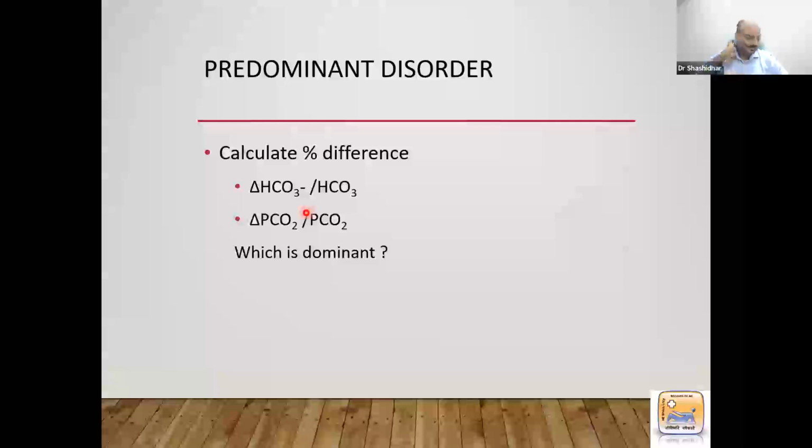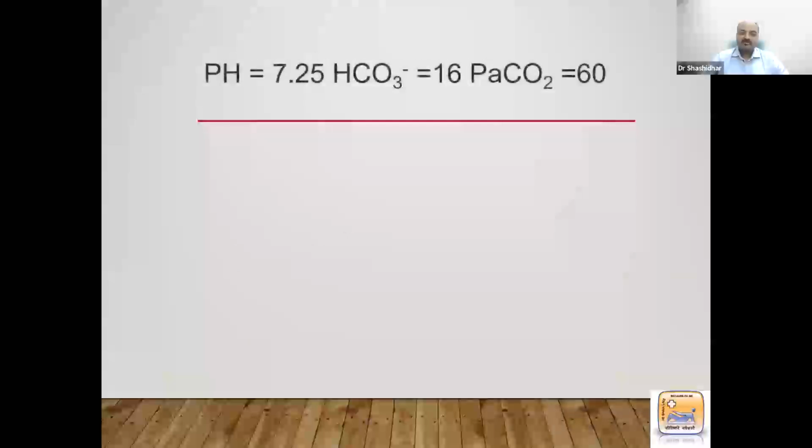Next, you need to tell me, probably you can tell me, which is the predominant disorder. If we have a mixed acidosis, is the respiratory component the predominant disorder, or is the metabolic component the primary disorder? For that, you need to know how much is that parameter away from the norm. That is when you see the change in bicarb over normal bicarb, change in PCO2 over the normal CO2. Let's look at it with an example. Okay, answers for this also. 7.25, bicarb of 16, PCO2 of 60. What do you think this is?